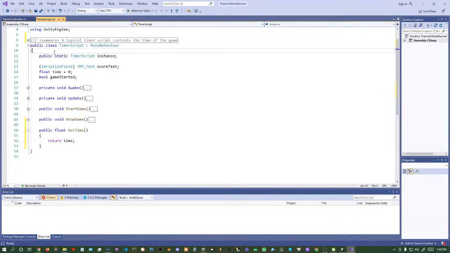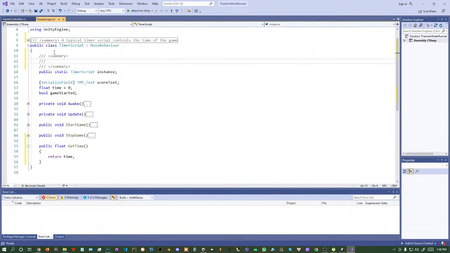Okay. A singleton instance of the game, so that of the script, so it may be accessed from other scripts without a reference.